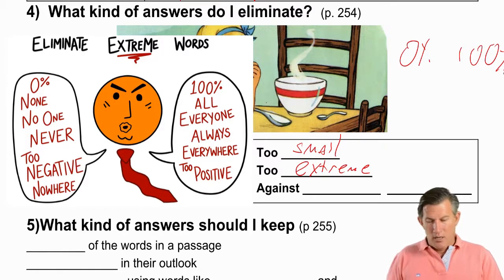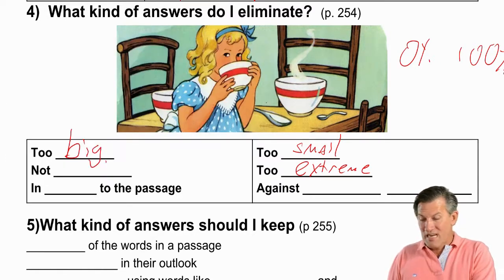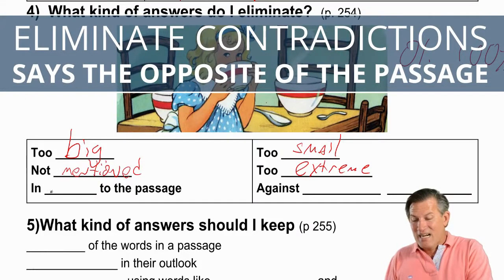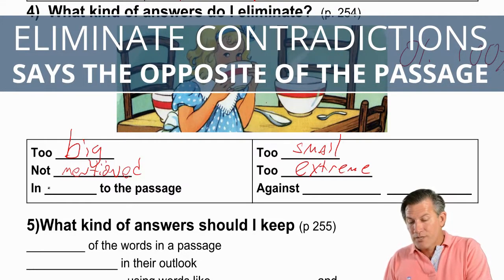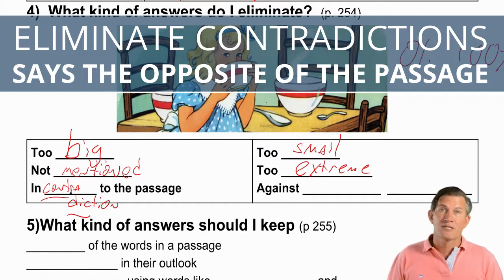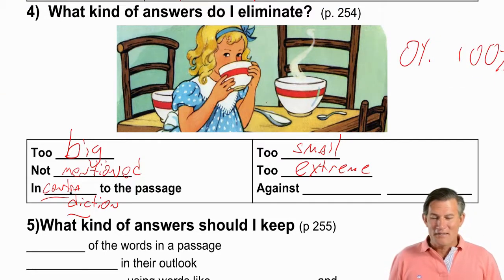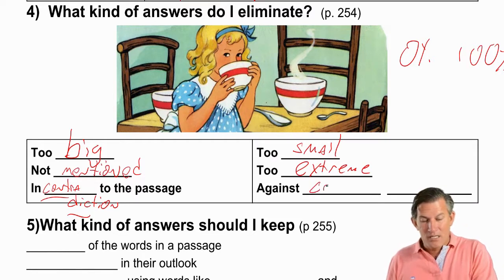Okay, people always wear pink can never be the answer to anything, because the passage would not say things against common sense. All right, so if it's not mentioned in the passage, it's probably not the answer. All right, if it's not mentioned, if it's in contradiction, contra means against, contradiction means something said against what the passage says. The passage says this and the answer says that. That can't be the answer, obviously. Okay, if it's against common sense.